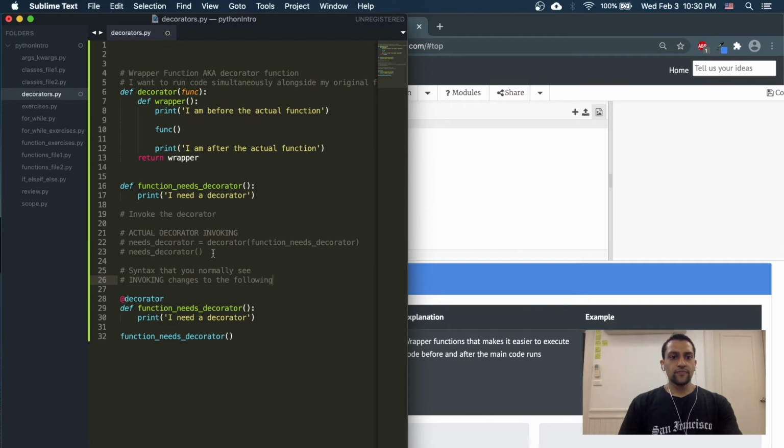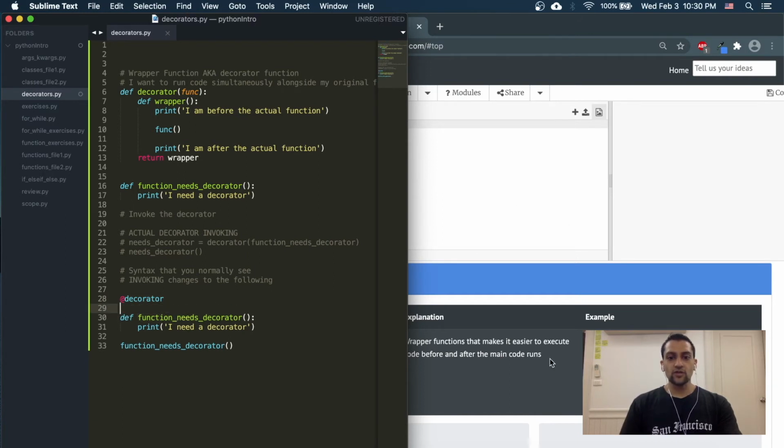So all we have to do is put a little @ symbol. Python made it very easy for us to put an @ symbol, we need it directly above here. So you'll see the syntax a lot where this decorator applies to this function. This decorator wrapper will only apply to this function.